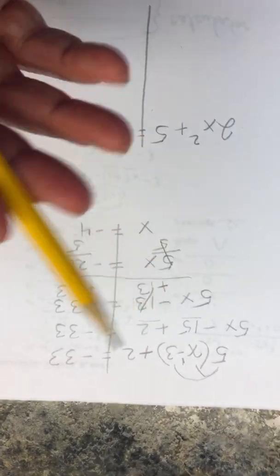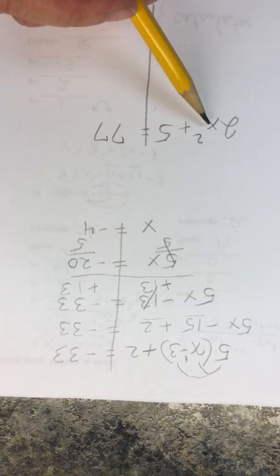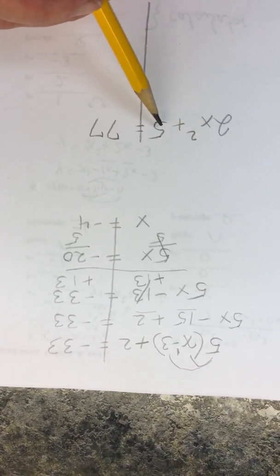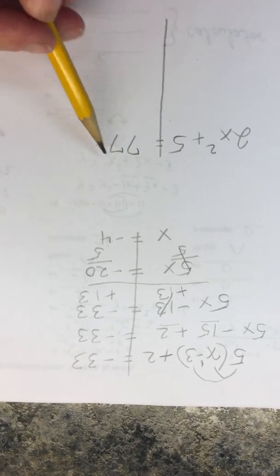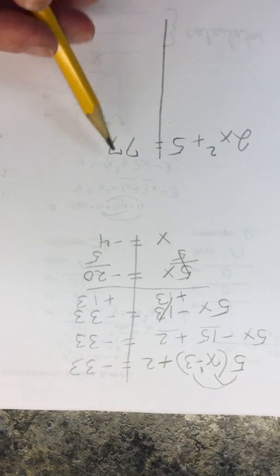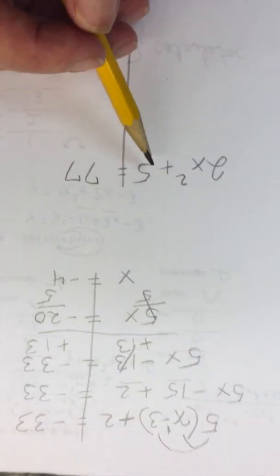We're going to get x on one side by itself. We're trying to solve for x. What number does x need to be that if I square it, take that answer times 2, and then take that answer, add 5 to it, equals 77? So again, we simplify. Anything to simplify on the right? No, can't do anything with 77. Can I add 5 and the x squared term together? No, so there's nothing to simplify.